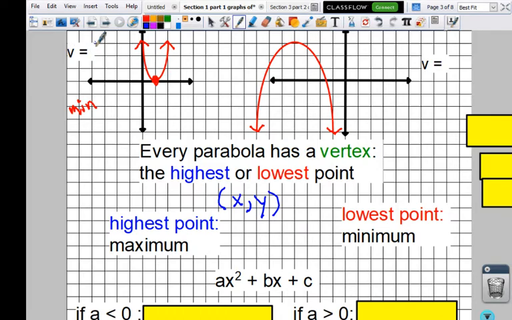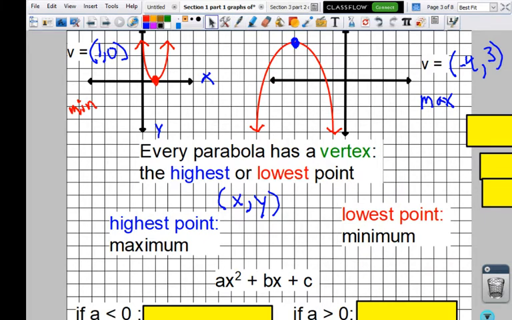Okay, so on this vertex right here, it is at 1, comma, I'm not going up and down, so it's 0. My vertex is at 1, comma, 0 here. Remember, it's just an x, y coordinate is all it is for your vertex. So on this one right here, my vertex is going to be a maximum, because it's my very highest, right? So it's going to be a max. And my coordinate is going to be at -1, -2, -3, -4, comma 1, 2, 3. That is my location of my vertex.